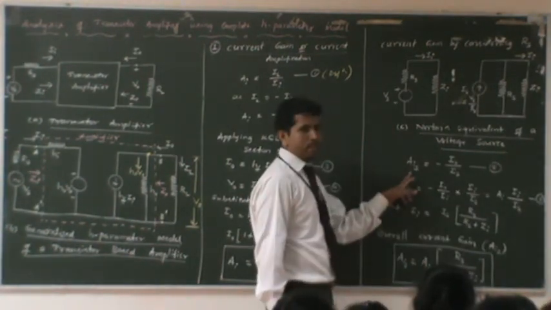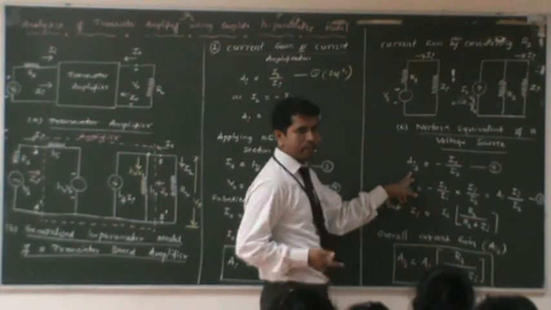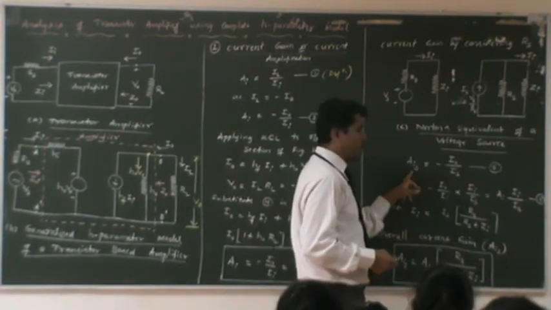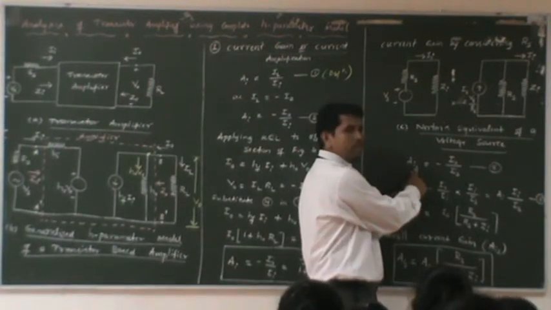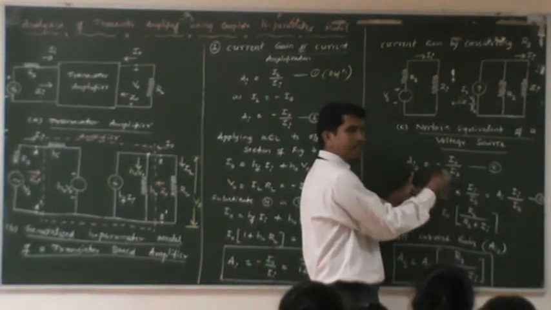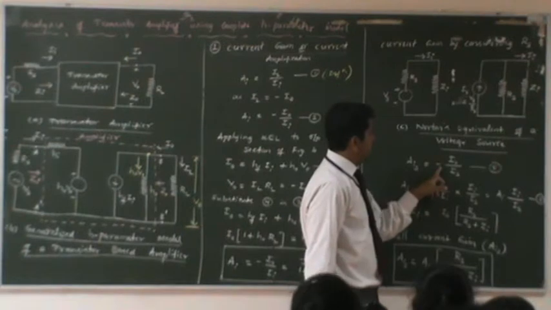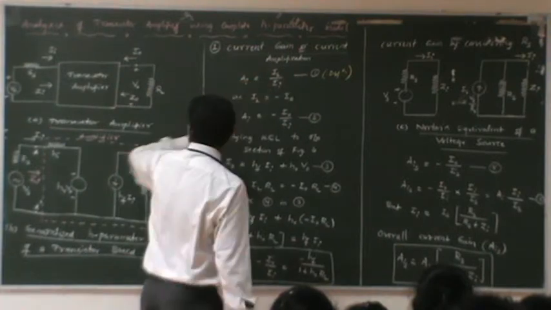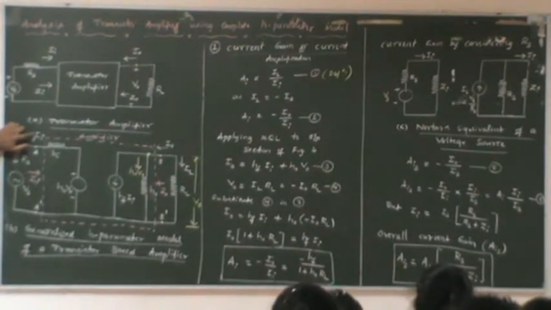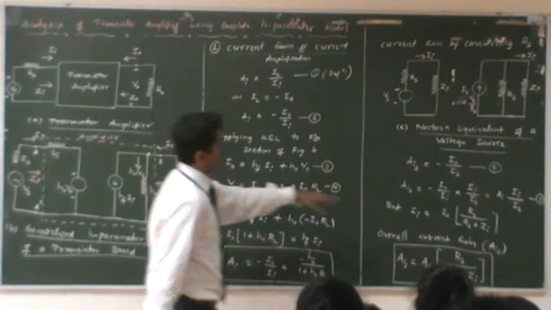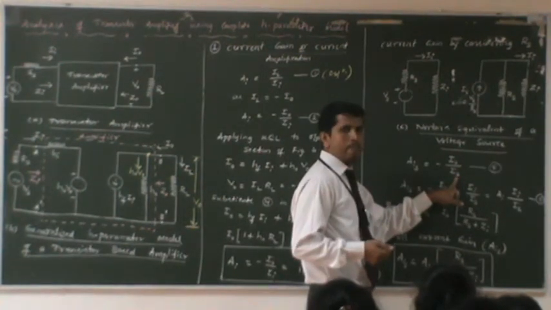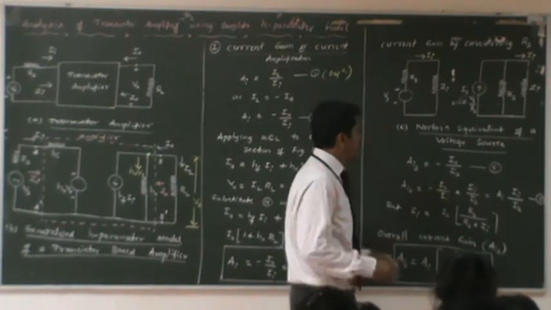Now, if you consider RS, the definition will change. If you don't consider RS, this is the definition of current gain. But if you consider RS, I am going to indicate a new notation AIS, current gain, by adding S, which indicates that I am considering the source resistance. You can see here minus I0 divided by IS. If you consider just this current II, that means you are not considering RS. In place of II, if you use IS, which you can see here, minus I0 divided by IS, that means instead of II I have used IS, because of RS, which I am going to consider.